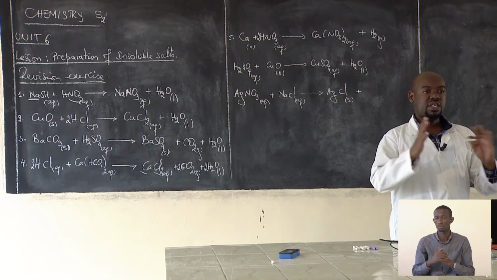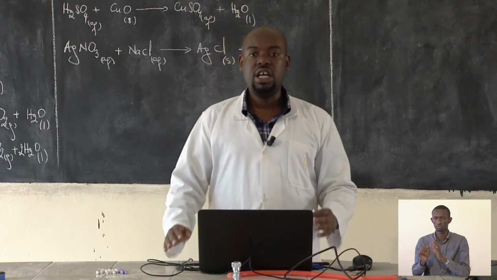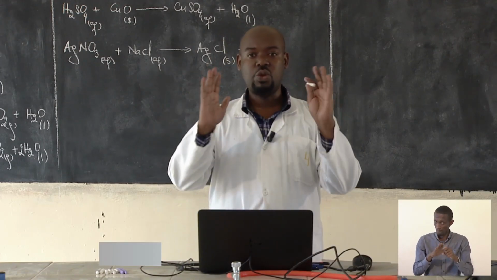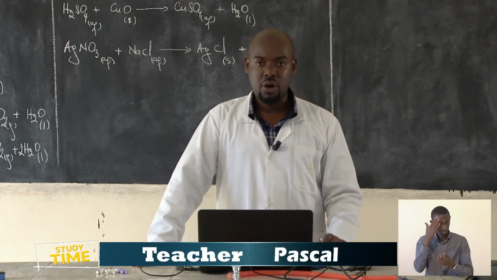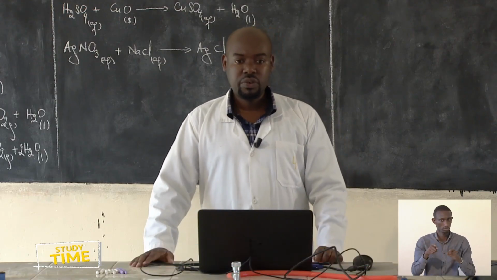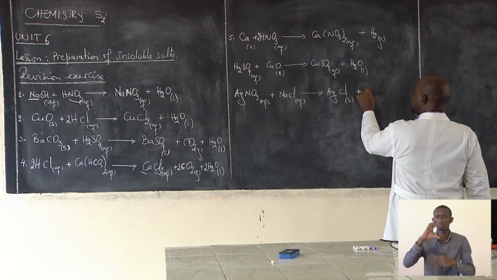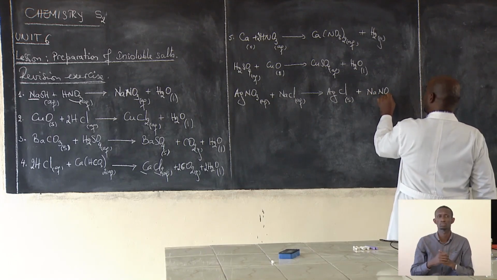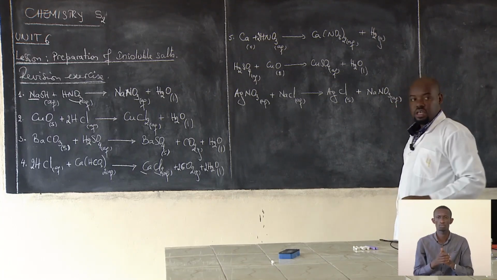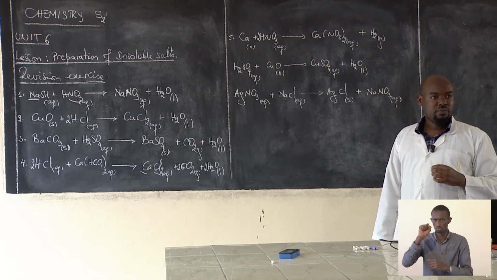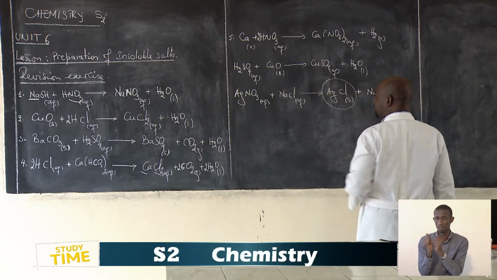When we will be studying the identification of ions, we will have a complete and clear demonstration of what happens when the two solutions are mixed. And I'm very sure that we have seen some of the examples like this one. So we produce a white precipitate and sodium nitrate, which will be in the aqueous state because this sodium nitrate is soluble. Okay? That one is soluble. So this is one way of preparing some insoluble salts.